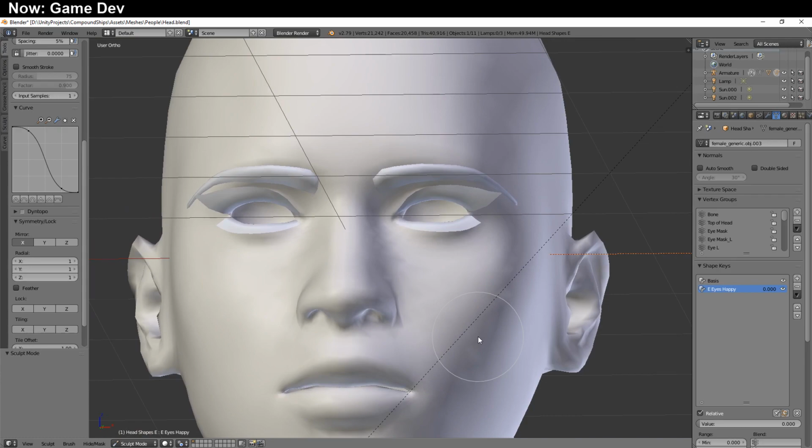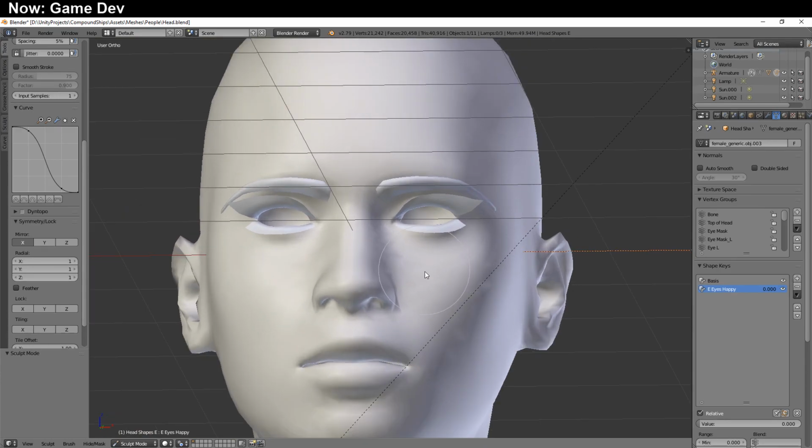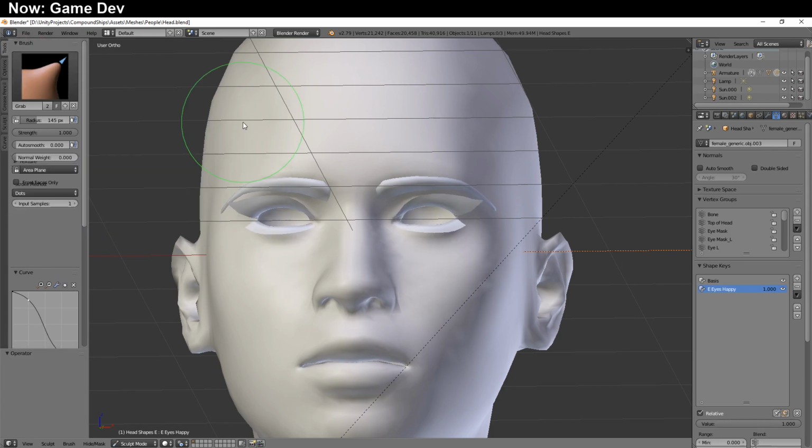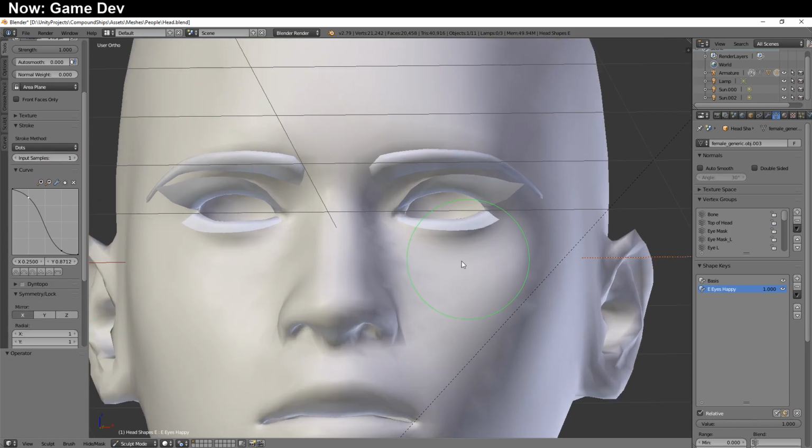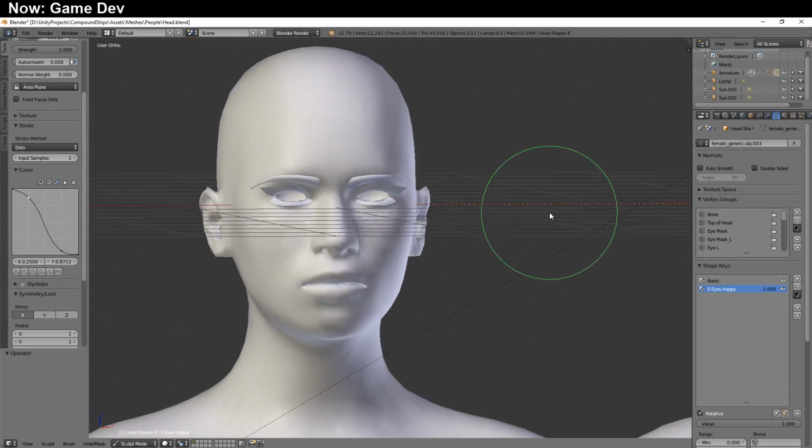So we could make the eyes happy also be X mirrored, but that would cause some problems with how the face would look. It would get kind of cockeyed. Why are you not even the right brush anymore? How did this screw everything up? I just pressed Control Z and everything completely barfed. That's fine. All right, good enough.